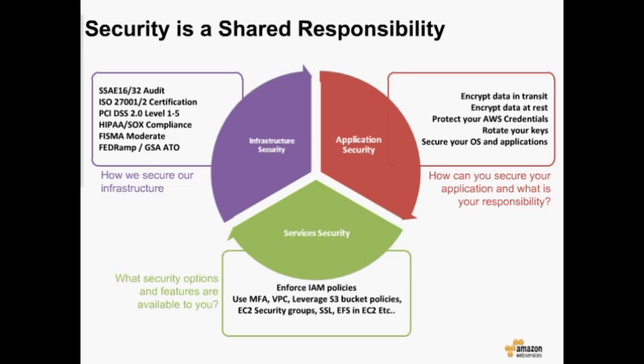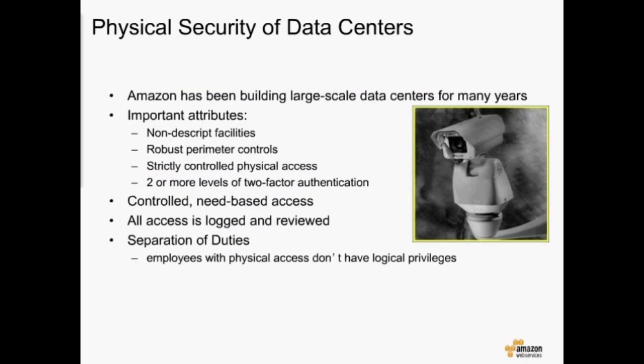I'm going to start now and give an overview of how Amazon handles security for both our infrastructure and some of our services. Then Chris will talk about the ALERTLOGIC solution and how that helps customers secure their applications and data. If we start at the very lowest level, the physical security of our data centers, we've been building and maintaining large-scale data centers for many, many years. Even before AWS, Amazon obviously ran quite a number of large data centers as well.